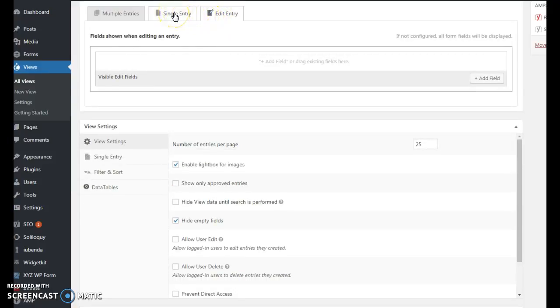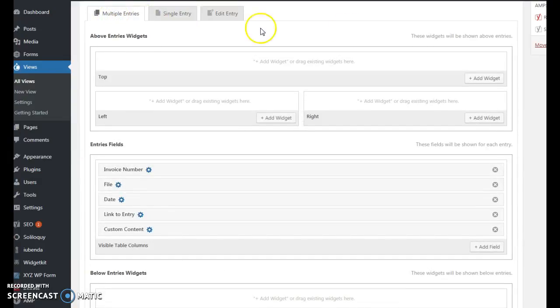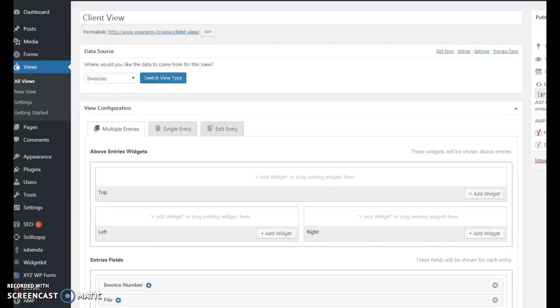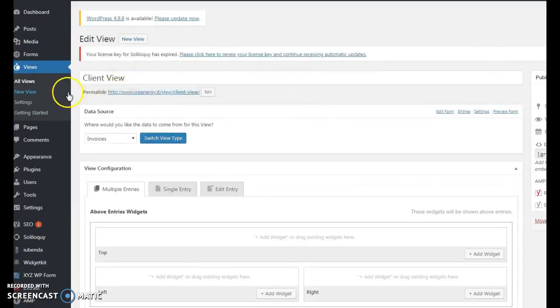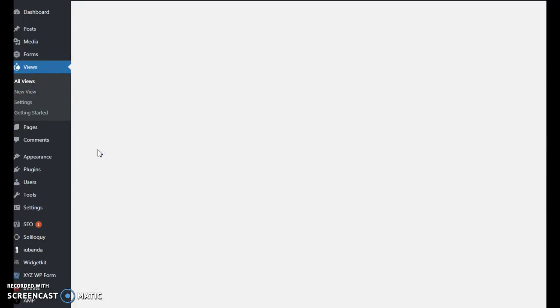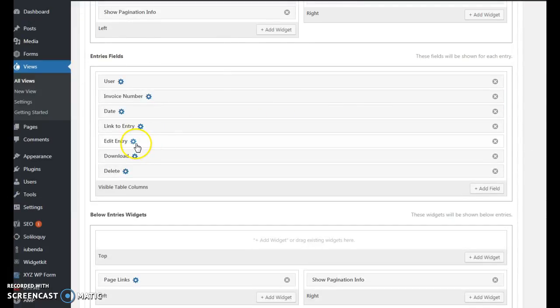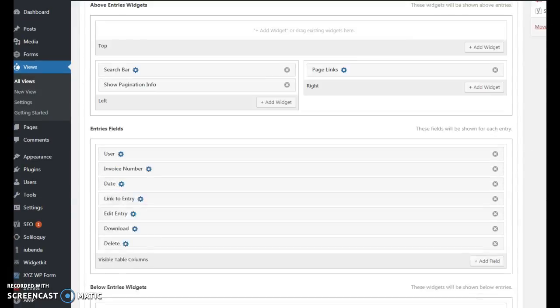I'm not giving them an edit capability right now, so that would be something that you have to do in the future for them to edit it. But just the management, admin can edit the files again, so an admin can go in and click edit over here and edit the files.